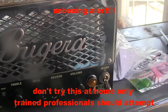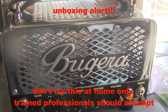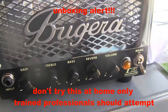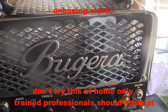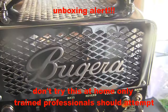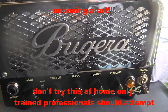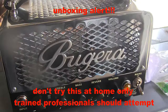Holy smokes. Now, hopefully, I get the same results as the V5 as far as the clean sound goes. The same kind of volume and tone and everything and lack of breakup that the V5 has. We will find out here. How cool is that?